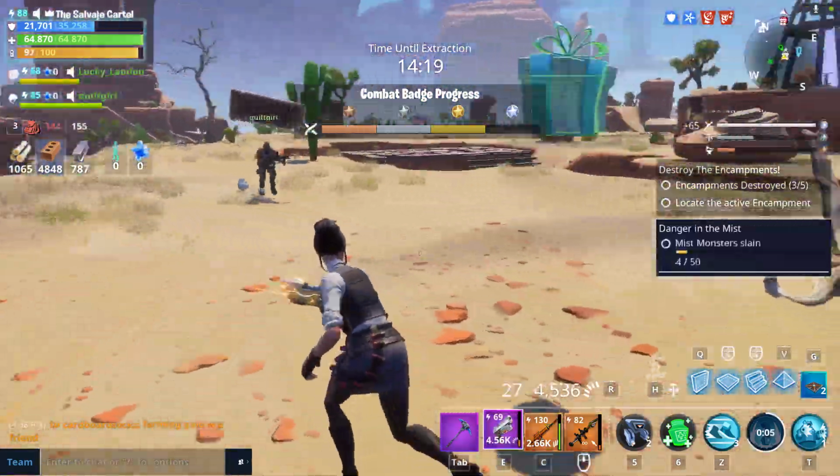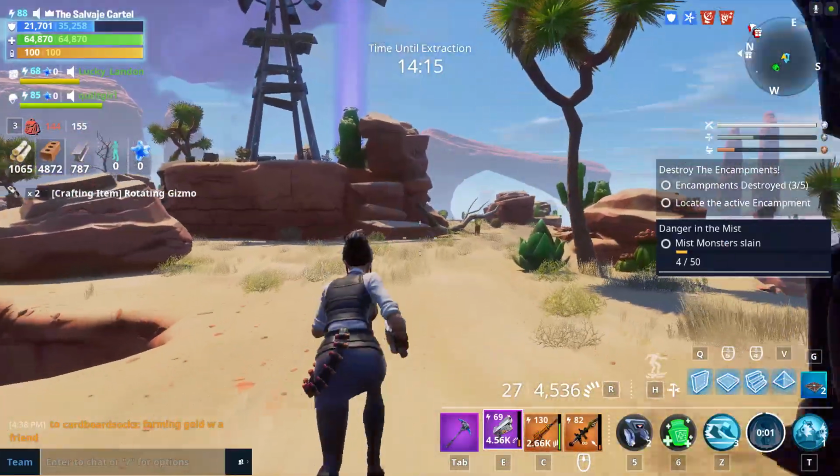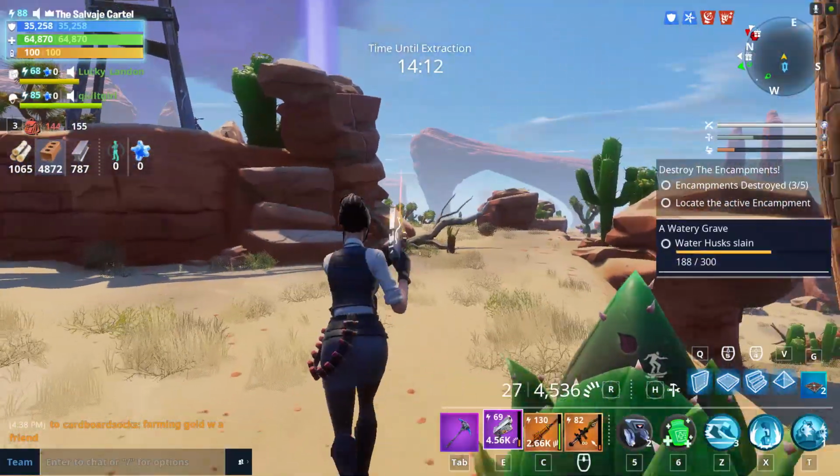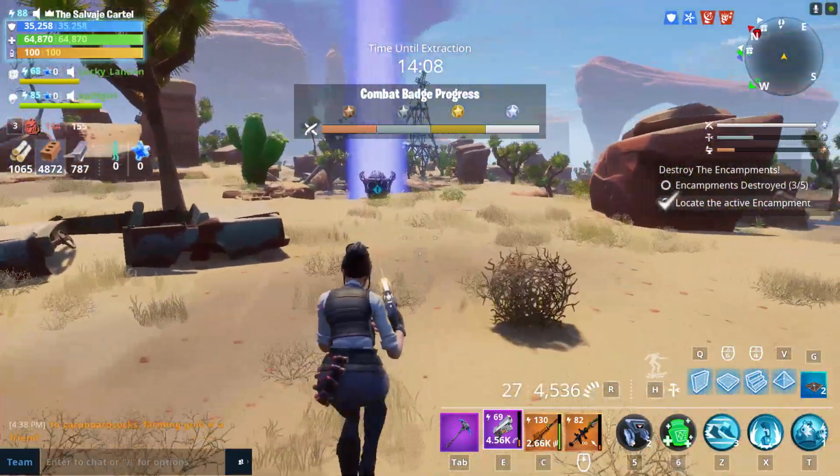Now, something that I really want to avoid in my Save the World hero reviews is comparing X hero to Y hero and saying, why should I use X hero when I can use Y hero?